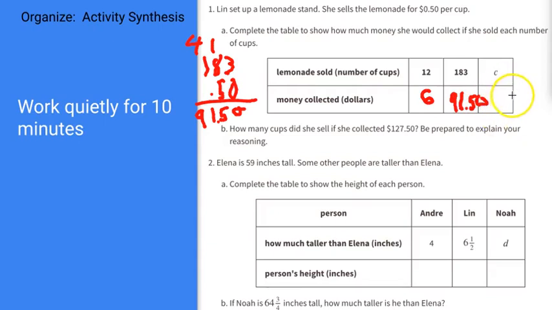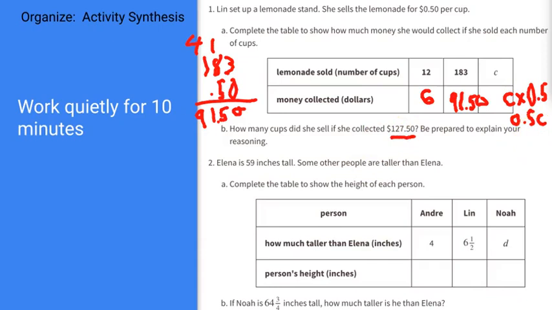What goes in here? Yeah, if we take whatever it is, however many cups we have, and multiply it by 50 cents, or a more proper way to write this would be to go 50 cents C. That would give us however many dollars it is, because we don't know. We'd have to plug in a number to find that, but since we don't have a number, we can create the equation. What about the second part here?